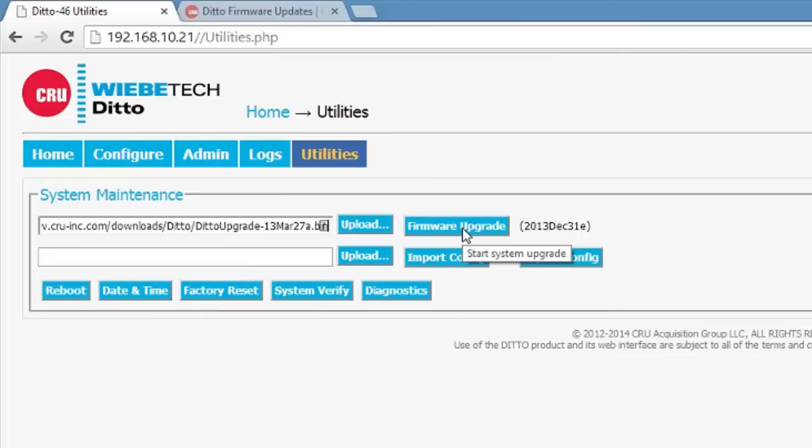There's really 2 or 3 different methods to get the firmware into the Ditto. All of them easy. You can get free firmware upgrades.